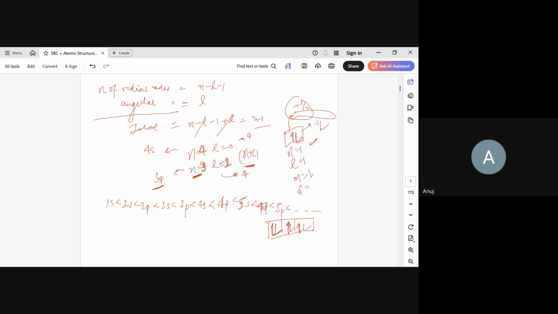For the angular momentum, you said two formulas. One was nh by 2 pi, and the other was h into root of l plus 1 into l by 2 pi. I didn't understand that. Okay, so the formula that I told you, nh upon 2 pi, you were saying. Yes, I didn't get the other one, the root of l plus 1 into l.